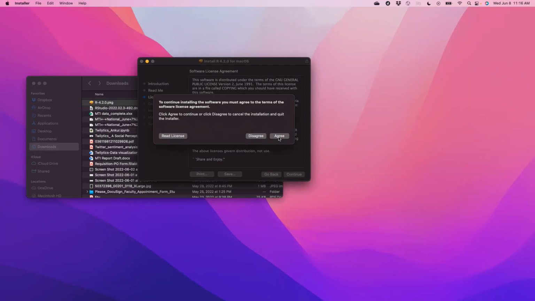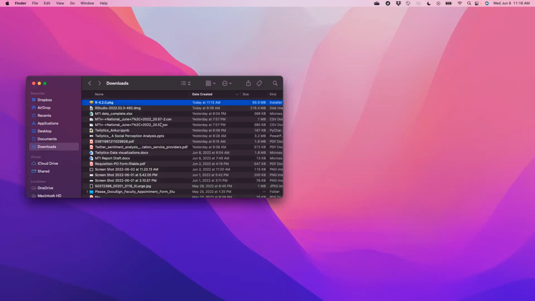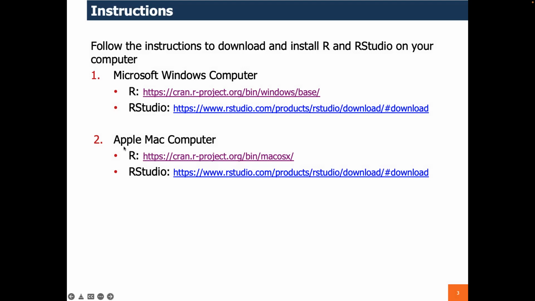Go ahead and agree, and then proceed with the entire installation. So I'm not going to go through it completely because I already have it installed on my computer. So that's the very first software which we want to install on our computer, which is the R, right?